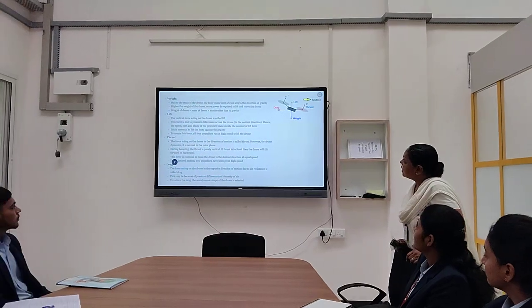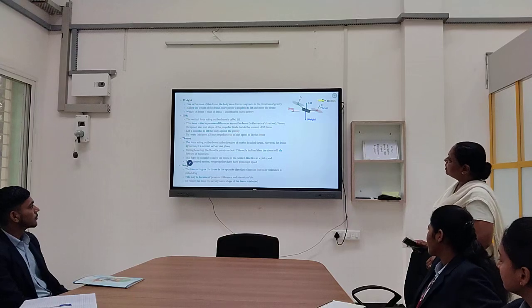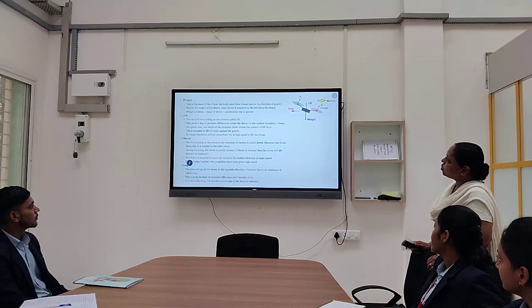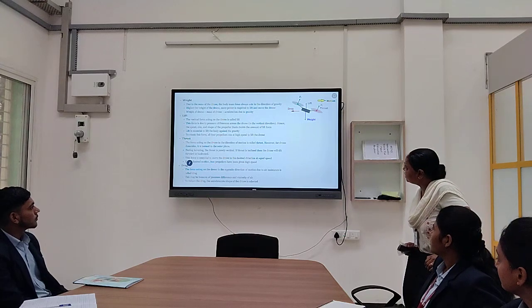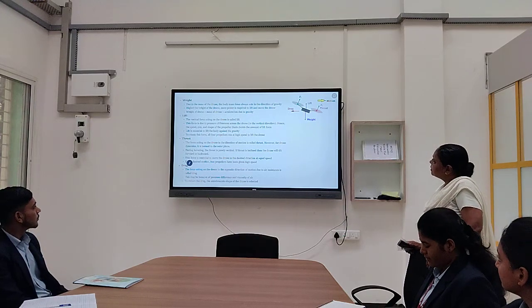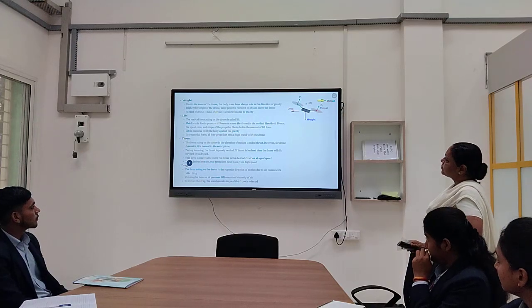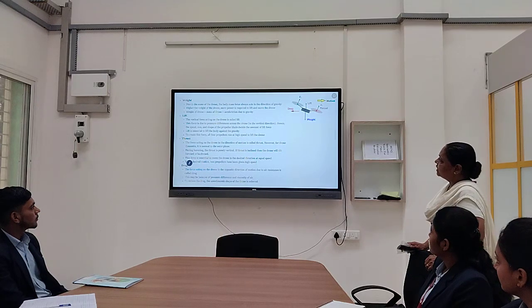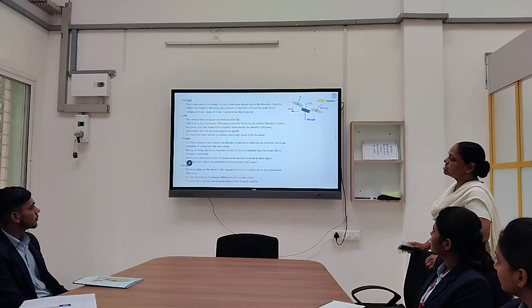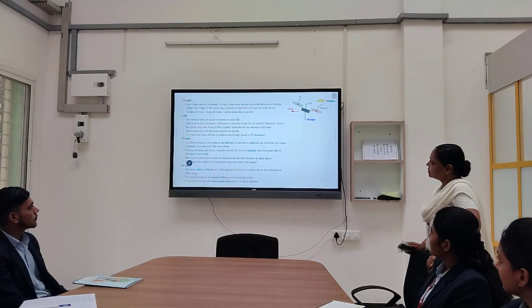Higher the weight of the drone, more power is required to lift and move the drone. Weight of the drone is equal to mass of the drone times acceleration due to gravity. Then lift. The vertical force acting on the drone is called lift. This force is due to pressure difference across the drone in the vertical direction. The speed, size, and shape of the propeller blade decide the amount of lift force.